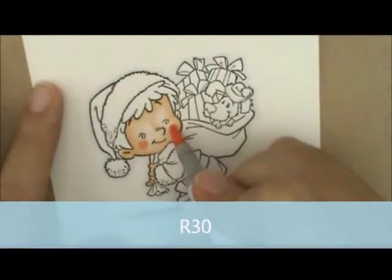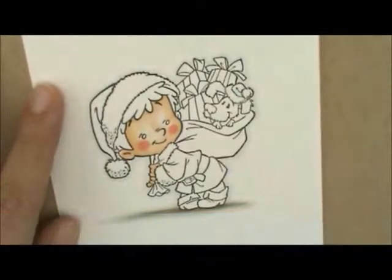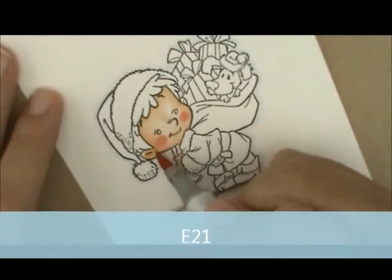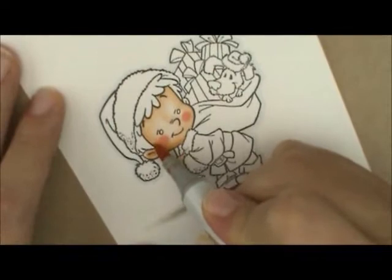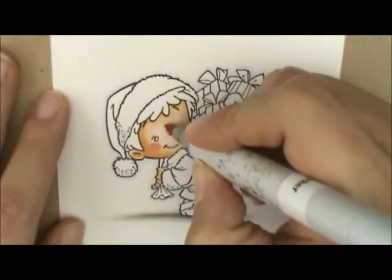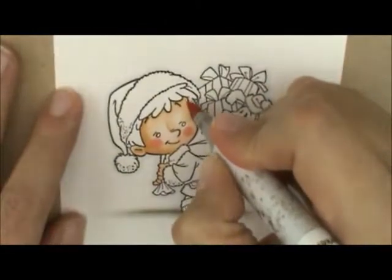Okay, and then I'm going to start over with his face color. So I'm going to have E21. And let's do a little bit right here. We're just going to brush right along this edge right here. And I think I'll do his nose just a little bit more right here. And then, let's go ahead and put this cheek right back on there a little bit, like that.